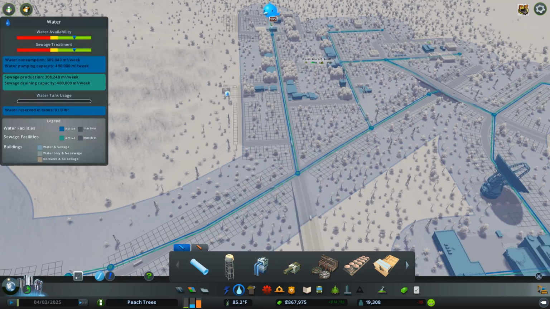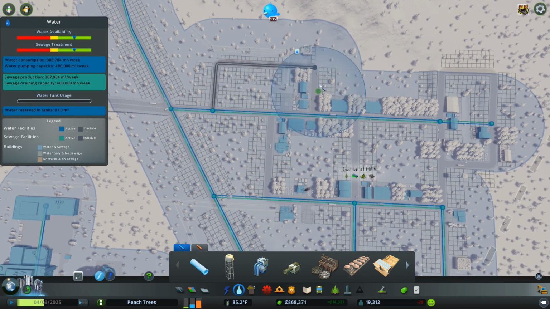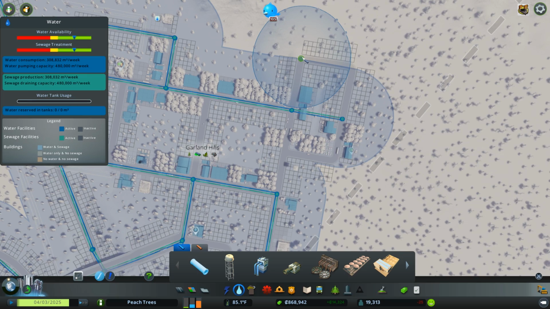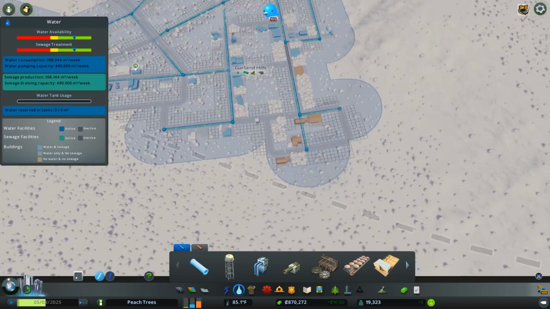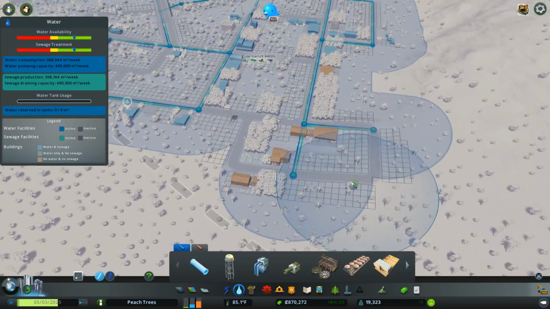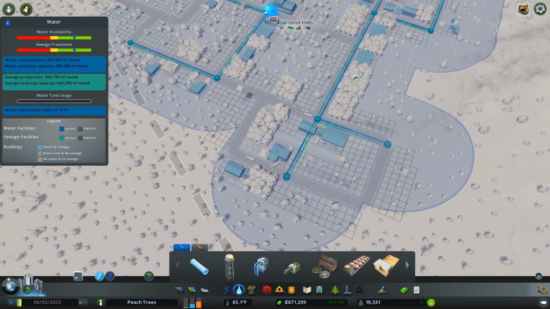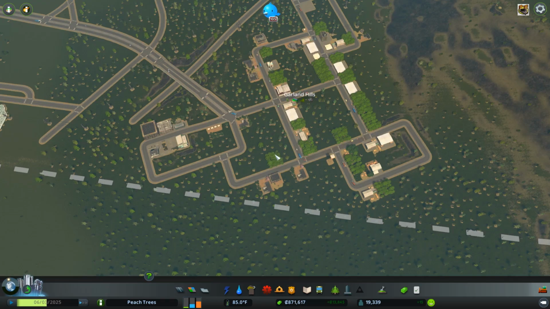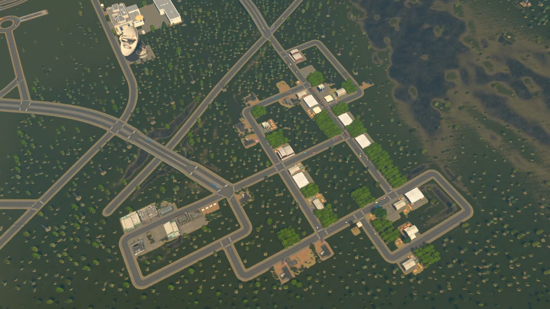That should be okay. Let's just check out what's going on with water. Okay, very good. And we need to do the same thing over here. And what's going on? Why is there no water being provided to this area? Okay, it fixed itself. That was quite strange. Let's connect this over here, and let's see how it develops.